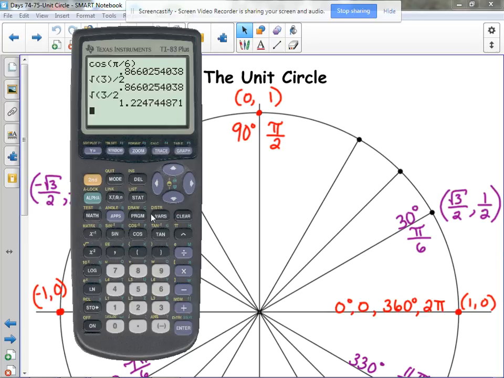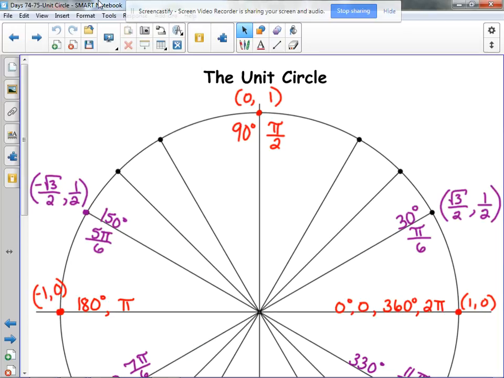And if I type in the sine of pi over 6, then it's going to give me 0.5 or 1/2. So that one's easy. But when the square root's involved, it's not quite so easy, all right? So that's what the unit circle is telling us: it's giving us these values in exact square root form instead of what our calculator would give us in decimal form.